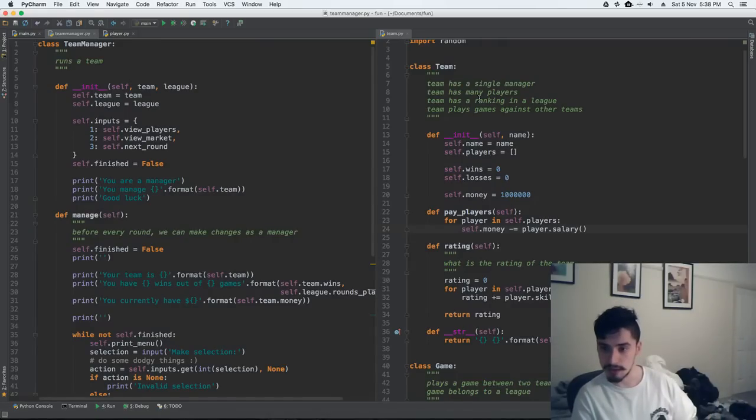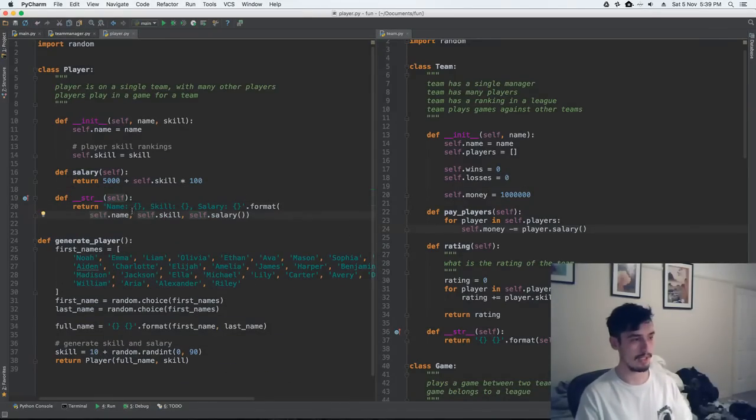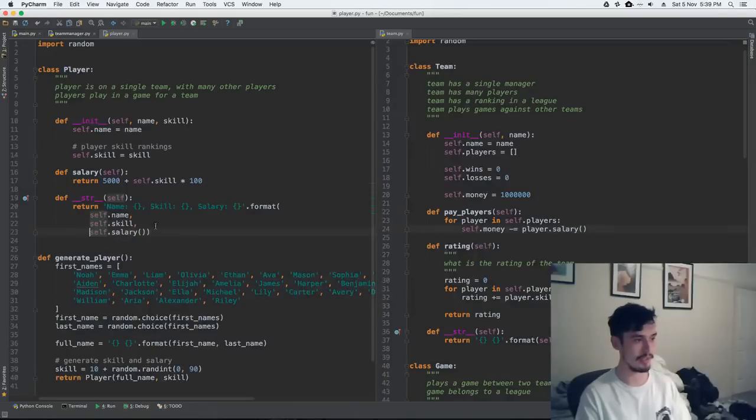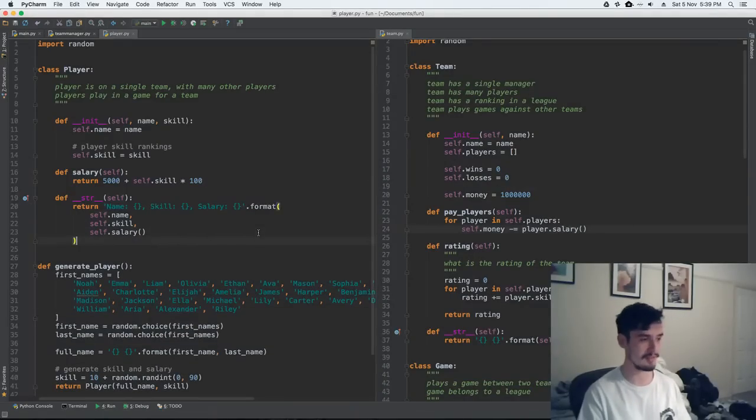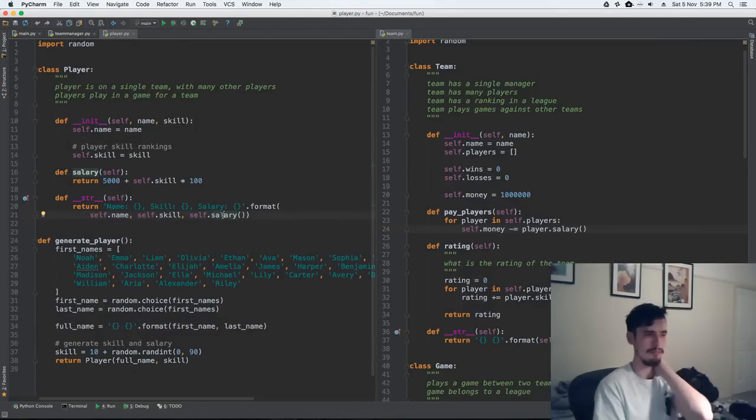You should format string so that way the self dot things aren't in one big line. Yep, that's fair enough. So this is one way of doing that. You could also do this. Formatting is kind of subjective in how you like it laid out. I think I would prefer something like this where you can see you're formatting your name, your skill, and your salary, and those variables are name, skill, and salary. Kind of makes sense to me. Hopefully that looks a bit better. You're right, it didn't look that great before.